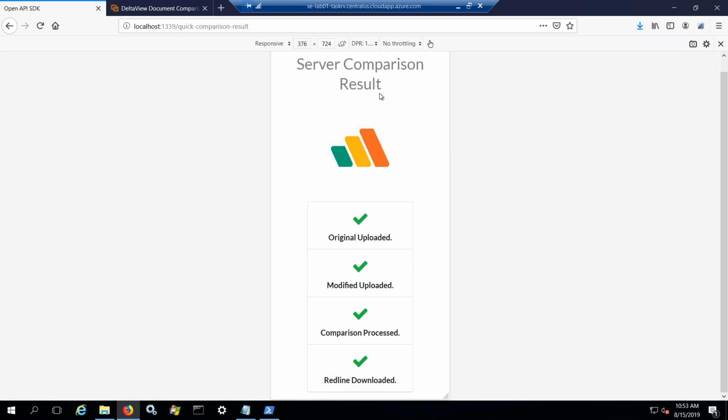Yep, so that would be where the firm would set up a specified email address. If I got attachments and wanted to have them compared, I would send those attachments off to that specified email address, and then I would get a redline back. We understand that a lot of documents are shared via email. We want to make it easy: I have these two attachments, I need to compare them, so let me send them to the specified email address and get my redline back.